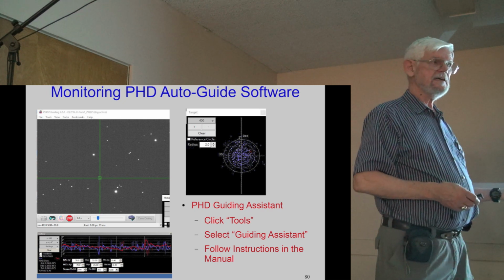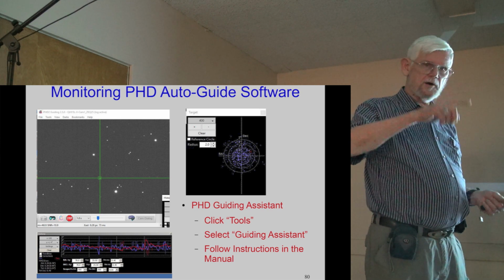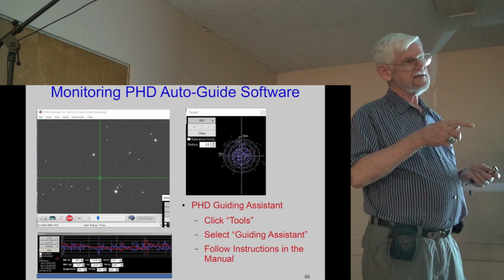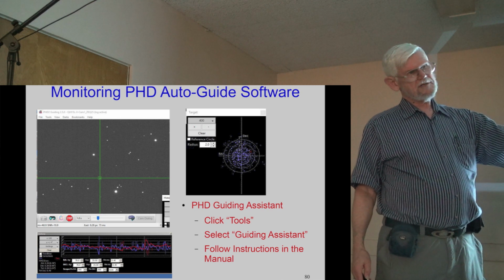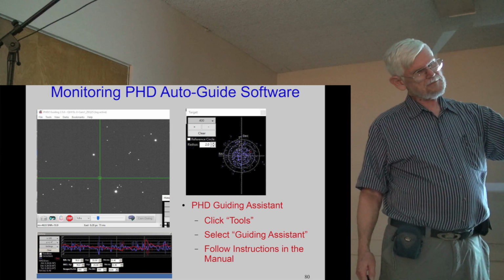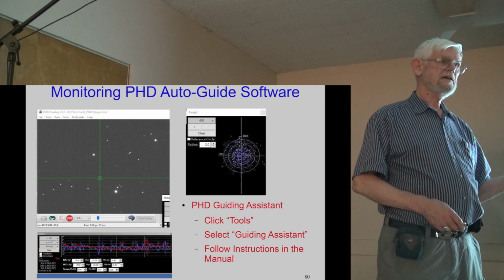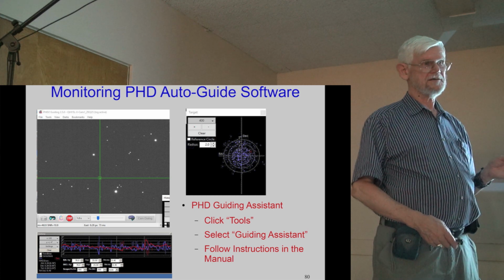On top of all that is the right ascension gear periodic error. The worm that drives that gear is never perfect. And so typically it's a roughly 6 to 10 minute rotation time for that worm. And you will have it drift one way for an interval of time, another way, opposite way for a while, and it'll drift back again to that point. And that total cycle is going to be the worm rotation cycle. Mixed in with that is imperfections in the teeth of the gears. And you're correcting all of that with the auto guider.